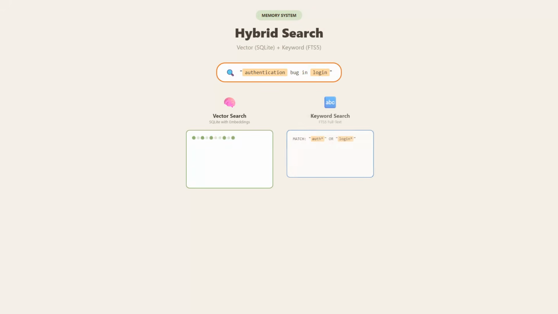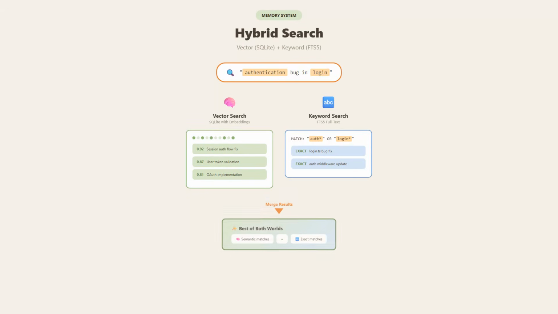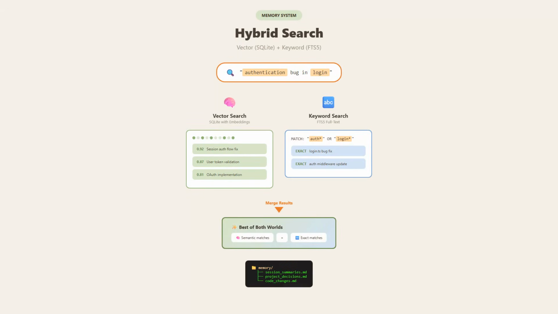But storing memories is only half the challenge. How do you find relevant information when you need it? Claudebot uses a hybrid approach, combining vector search and keyword search. Vector search uses SQLite with embeddings. Your memories are converted into numerical vectors that capture semantic meaning.